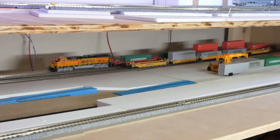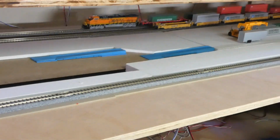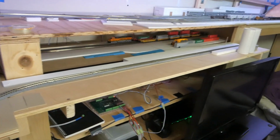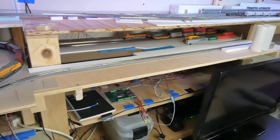You can see in there a couple of tracks in back for intermodal, track in front for oil and energy industries export. I might put a ship model, have a setup so I can attach a ship model to the front there, but then remove it at times as well.